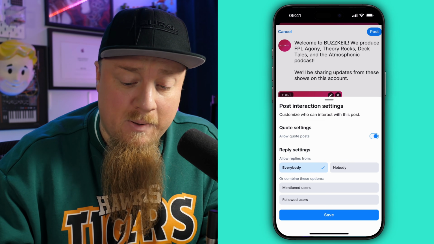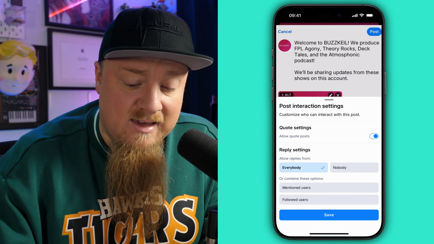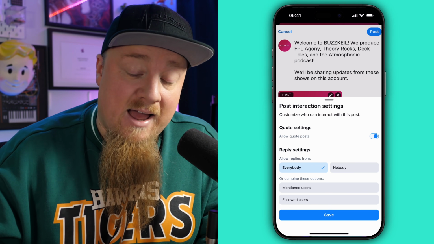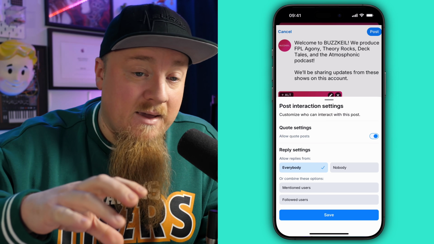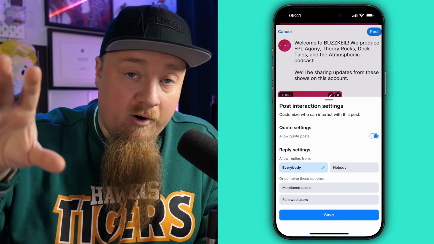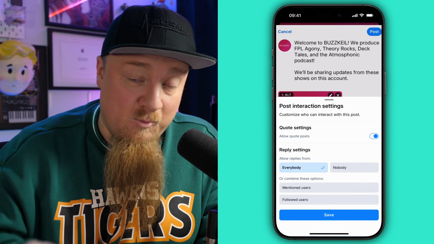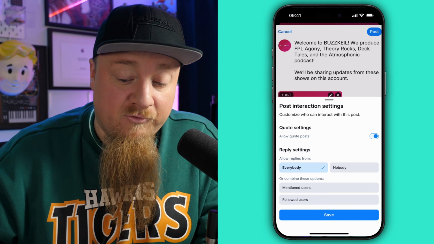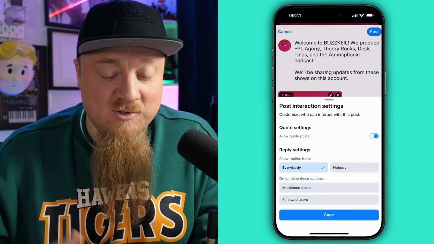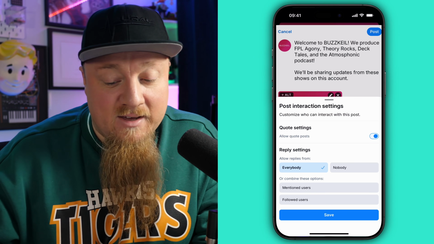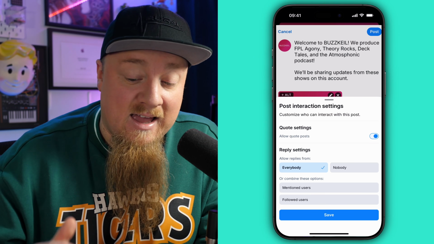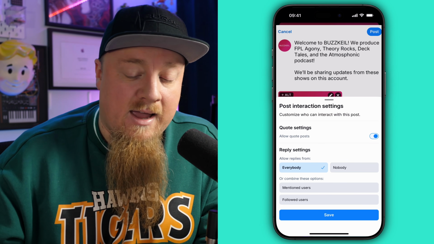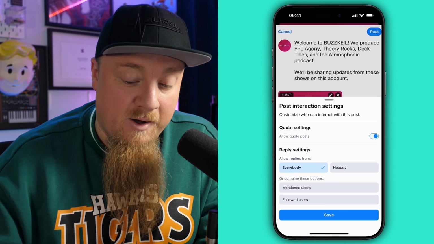And just at the top, you've got a setting that says allow quote posts, and you can turn that off as well. So a quote post allows someone to basically make a post on their profile but quote the content of your post within it. There's lots of reasons why you might want to turn that off for a post, particularly if you're posting something that could be controversial. But there's lots of reasons as well why you might want to do that. That setting's there, so you've got quite a lot of options in terms of just protecting the integrity of your account and how people are responding to the post that you make.